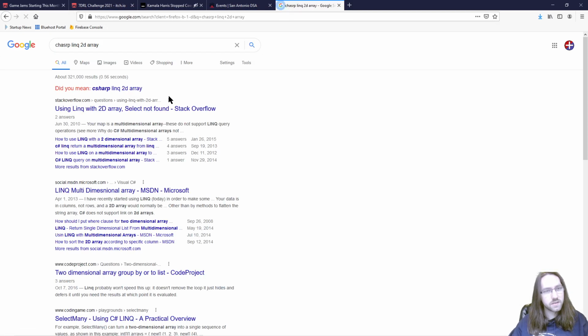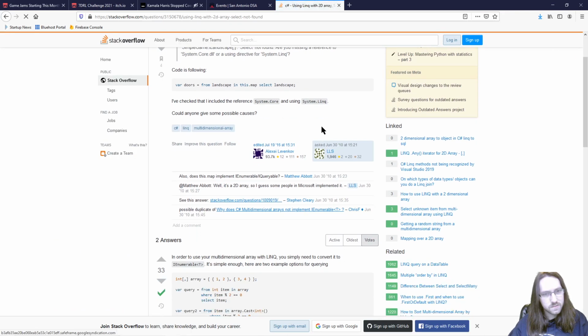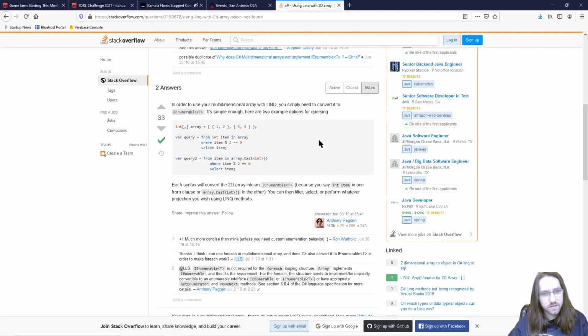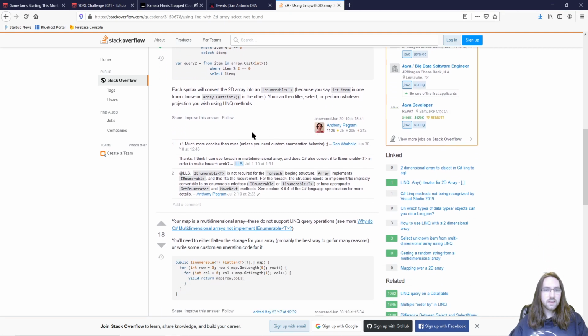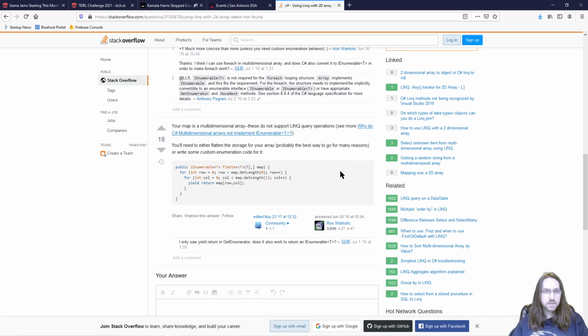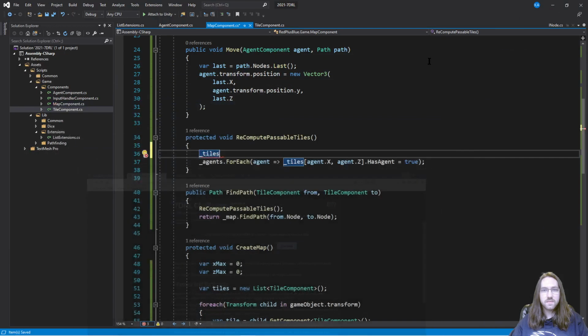Is there a good way to do that? Well, yeah, obviously, select is not found. Int array, var from int. Convert the array to an enumerable. Array 1. You can cast. Why? They do not support that. You'll need to flatten. Oh, we'll have to manually flatten it. That's really annoying.